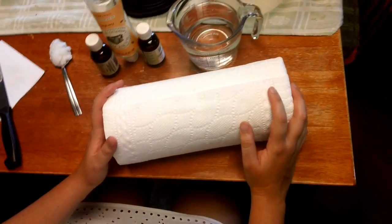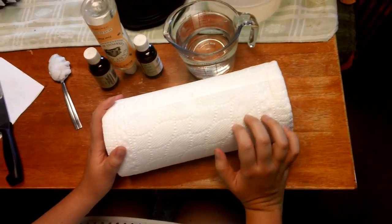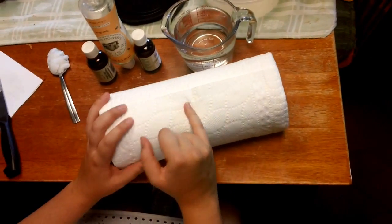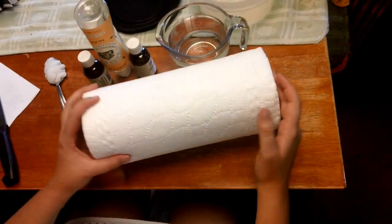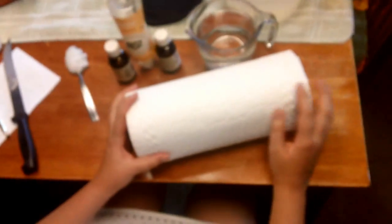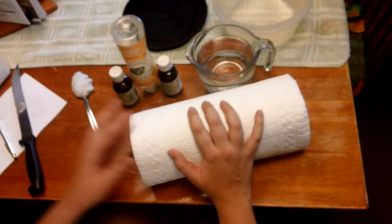Since we're living with my in-laws and using disposable diapers, we've been using disposable wipes, so I'm going to make some natural ones with just paper towels. These are a durable paper towel — the blog writer I looked at said Bounty was the best, so that's what we've got.